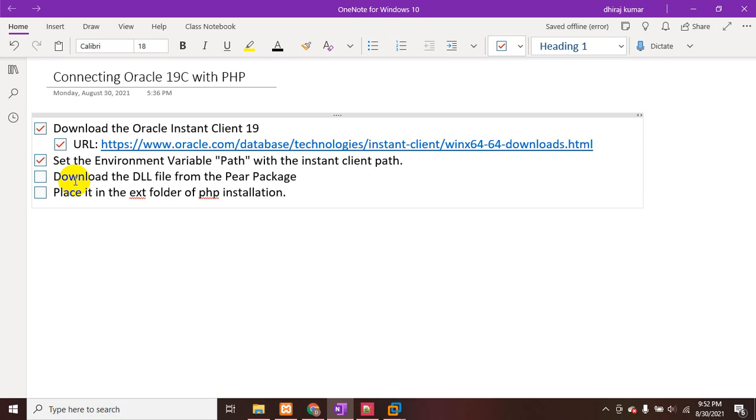You could have done the same thing using the PECL client CLI tool. Okay, so next, uncomment php_oci_19 from the php.ini file.